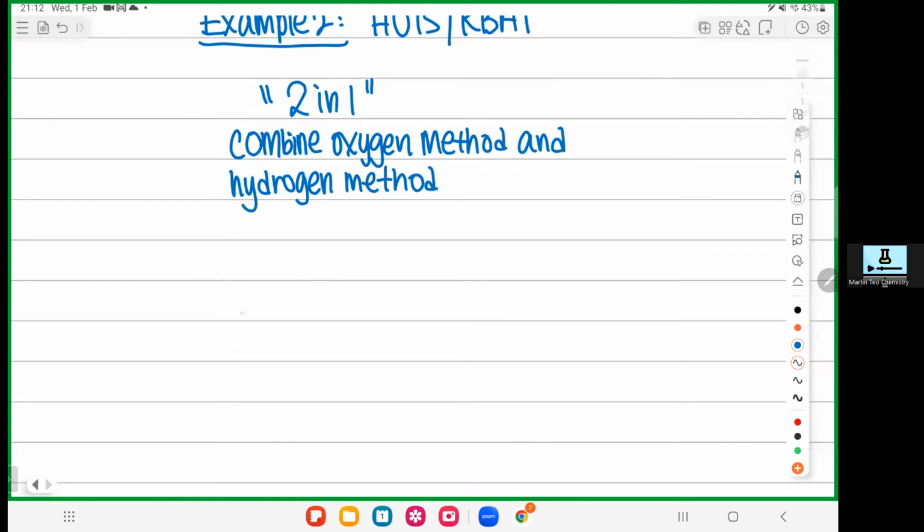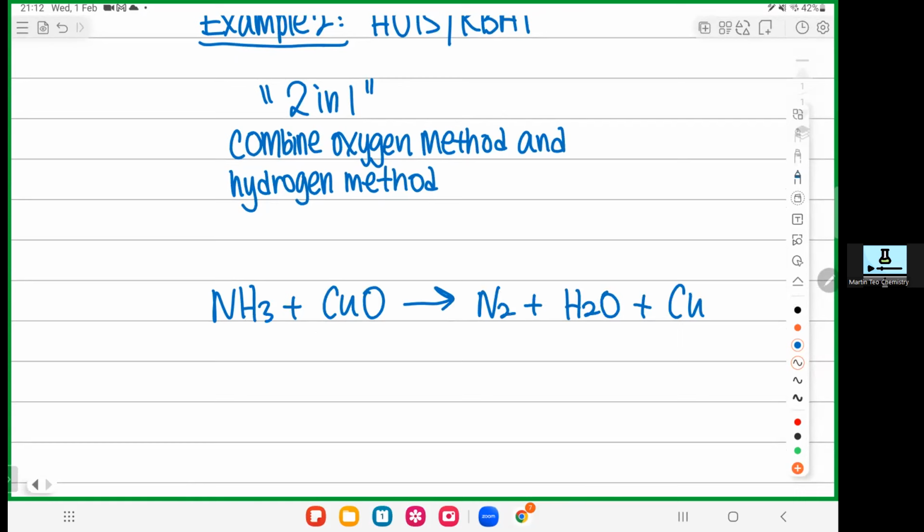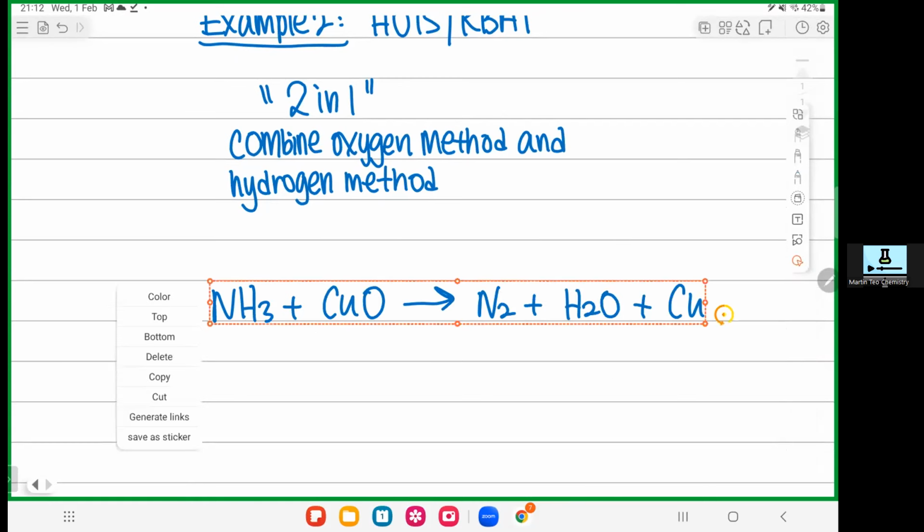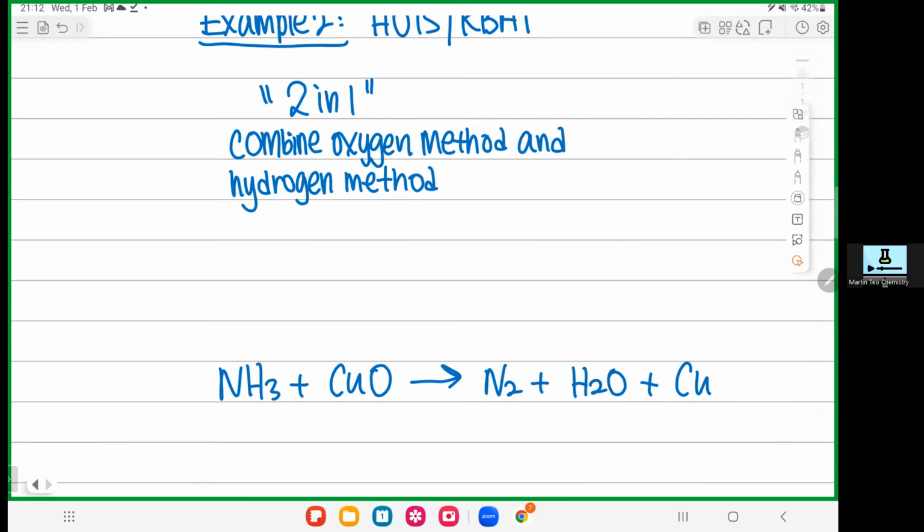Right, let's say we have this ammonia react with copper oxide, become nitrogen gas, water, and copper. So no worry. Just follow my lead. I'll teach you what to do. So first and foremost, before you do apple and apple comparison, don't be so excited yet. Always make sure when you have a chemical reaction, the first ever thing you need to do is what? Balance it. Always remember, whenever you get a chemical reaction, just balance it. Before balancing the equation, don't ever do your apple and apple comparison.